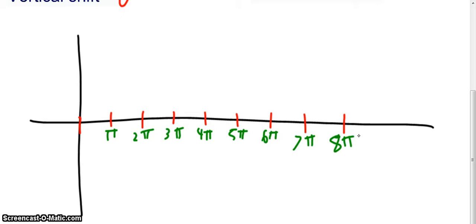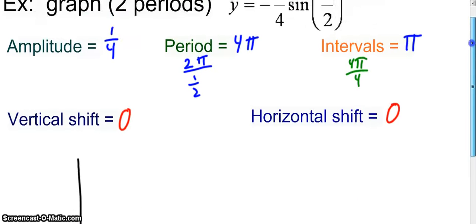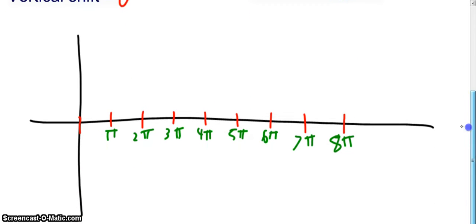Now I want to point out, so far the 2 examples we've done have not had a horizontal or a vertical shift. So the end of one period has also been the value of the period. By value I mean the period of this function is 4 pi. Keep in mind that will not always be the case because the period is representing a distance. So it is only going to be the value or the endpoint of a period if the horizontal shift was also 0. Alright, so just keep that in mind.